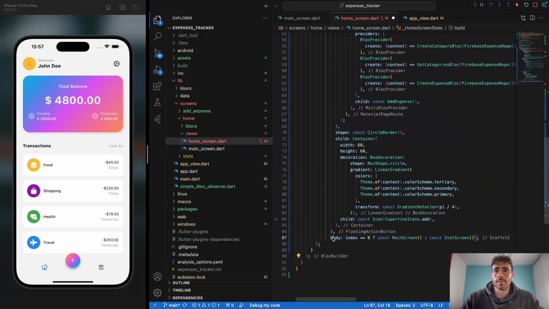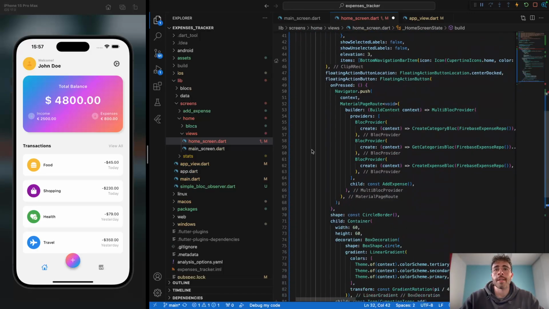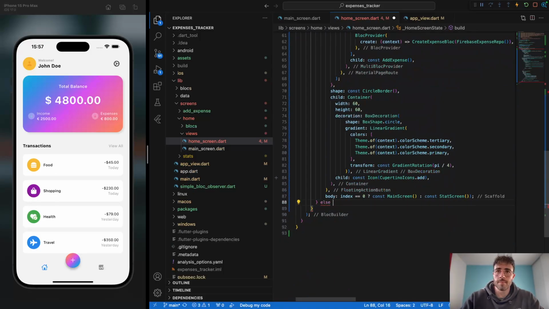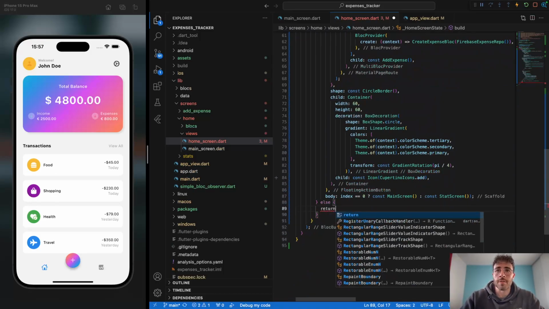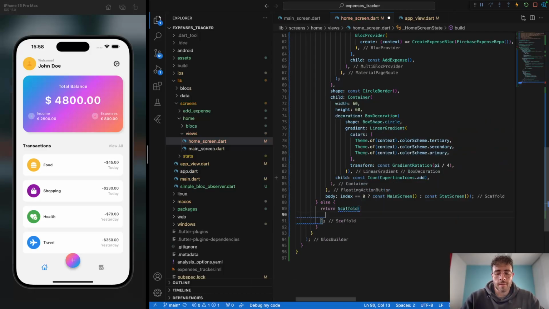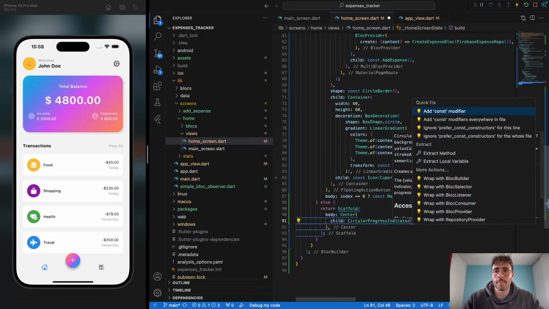Let me just manage this indentation, because then I don't know where I am. Else, we can simply return a scaffold that has as a body parameter a Center with a CircularProgressIndicator.